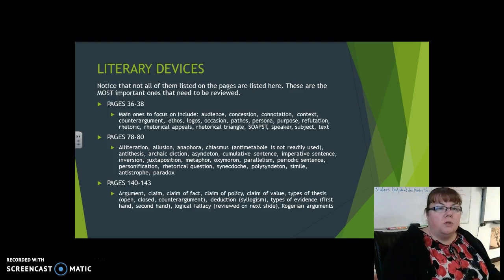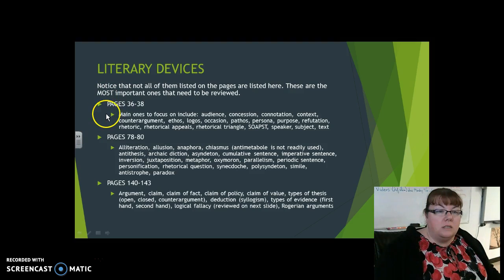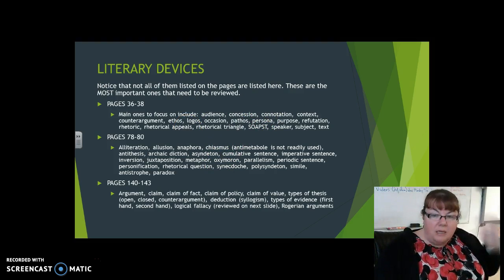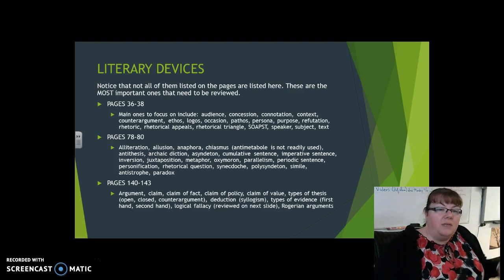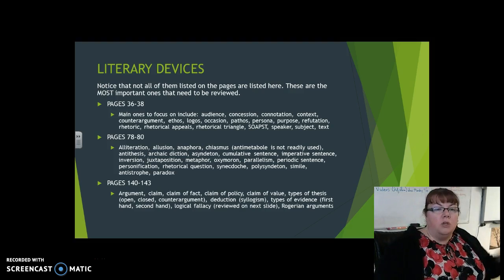Okay, so literary devices, these are the more specific ones. Again, I listed them on the pages, but make sure that you pay attention to the specific ones that I listed there. Again, we've already tested, we've already quizzed. This should be ingrained in you, but if none of these are, you need to make sure that you know them, because as we're getting deeper into the multiple choice review, you will definitely see these going on.